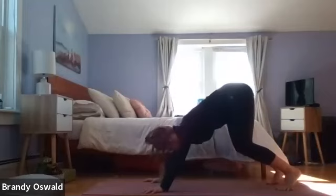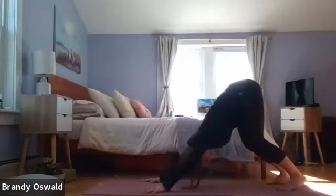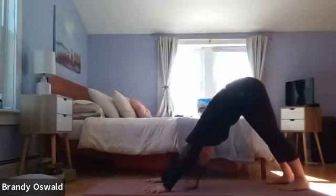Then from there, I press against the palms and I shift the weight back. Beautiful. Hips nice and high, weight shifting back. Knees can stay bent like this, or if it's comfortable, keep the hips up. Start to lengthen out through the legs. We'll take five nice deep breaths here.